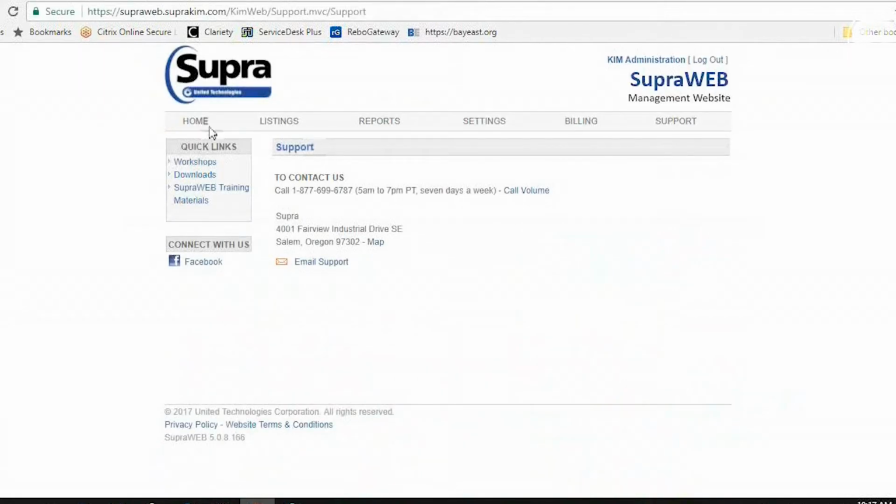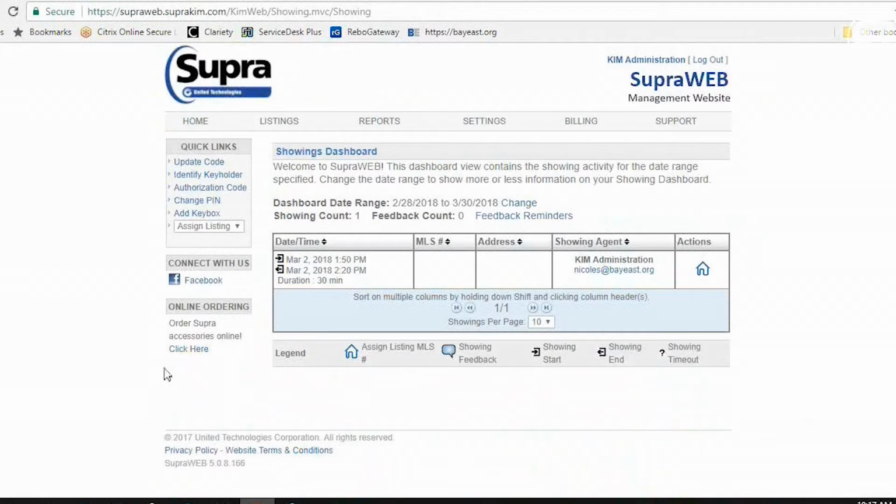That is basically everything that you can do in the SupraWEB management site. Of course, any reports that you generate, you are also able to email or download or print as well. Okay. So if you have any questions, we'll go ahead and go over those.